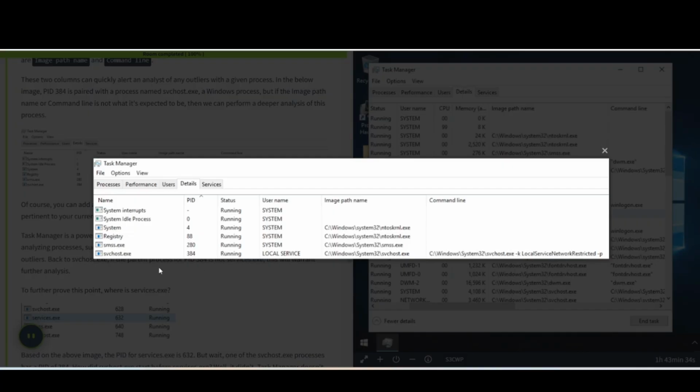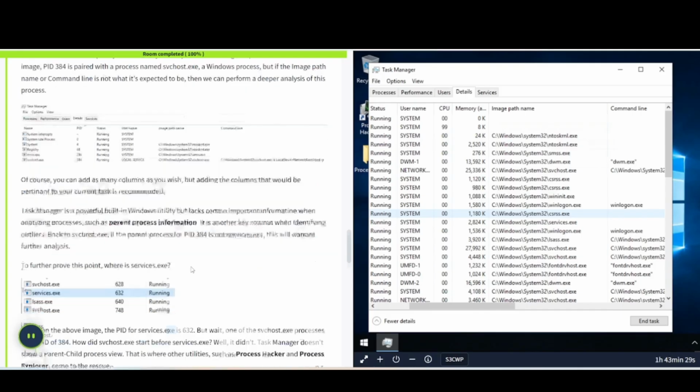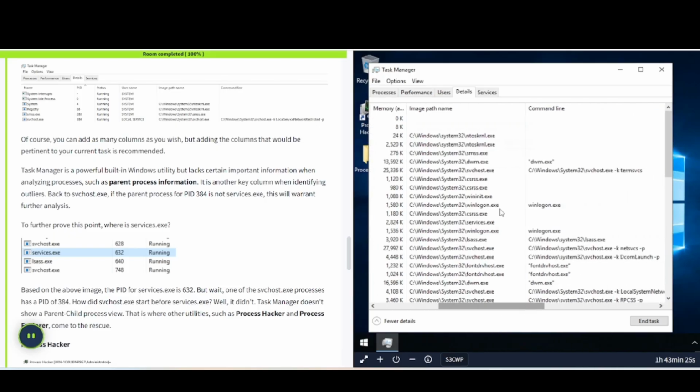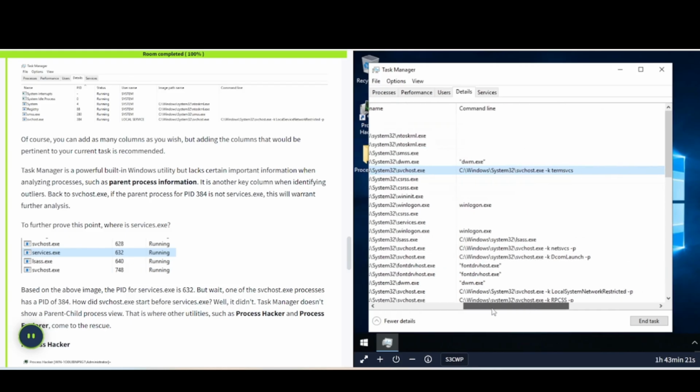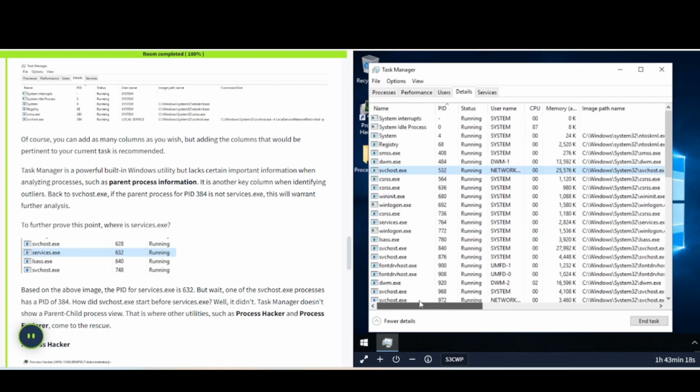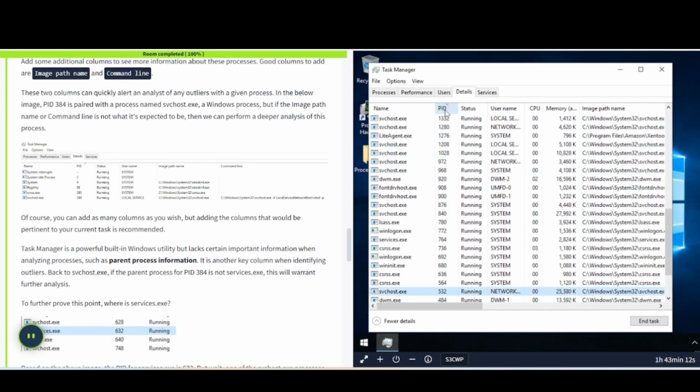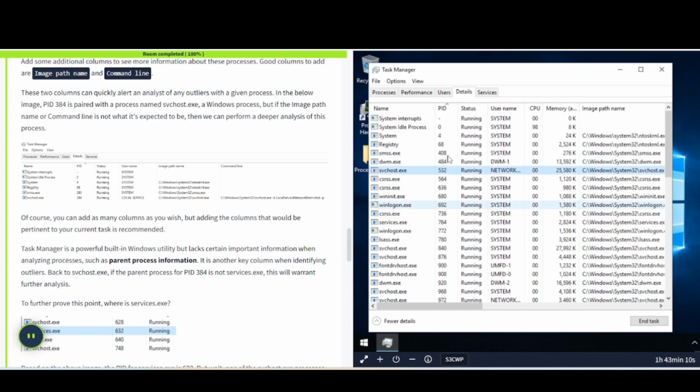And that's true. A lot of times attackers will try to pretend to be service host, and maybe they'll inject into that process to try to look legitimate or try to remain longer on your system. So here's one of them right here, and we can see that here. And let me show on the right, process ID. They wanted us to go to, let's see here, 384. I assume it's 384 for theirs, but ours is a 532, looks like.